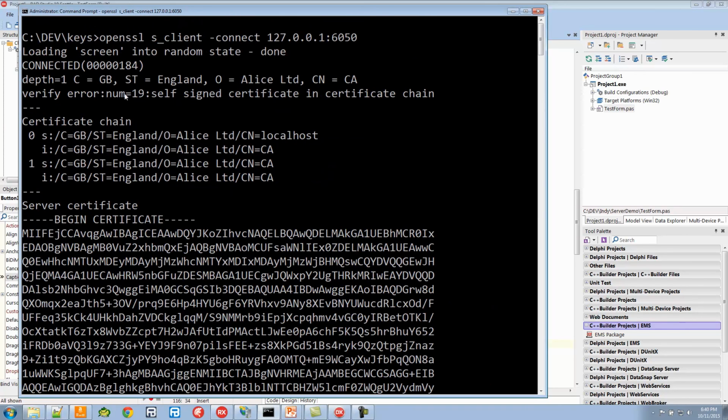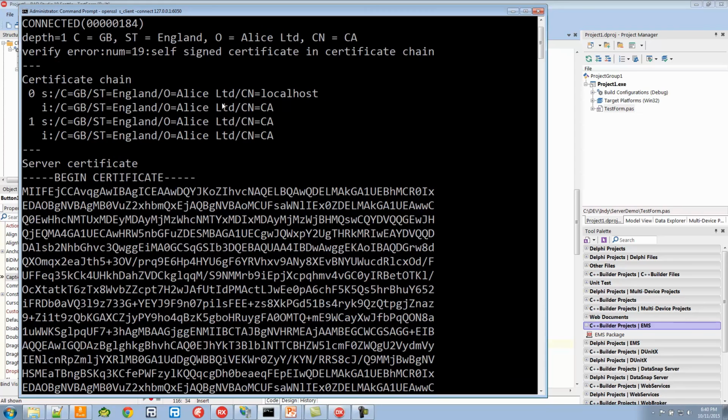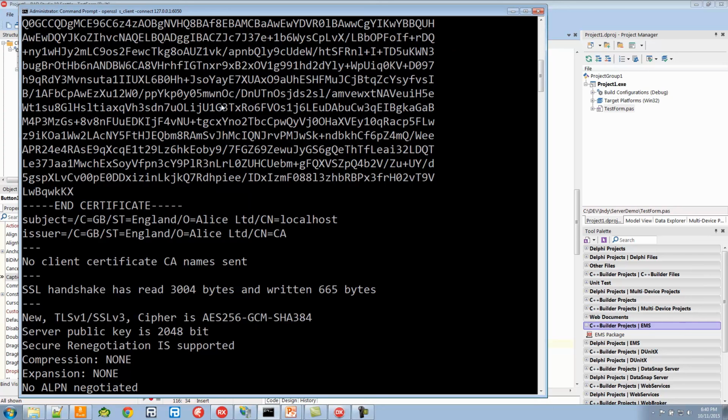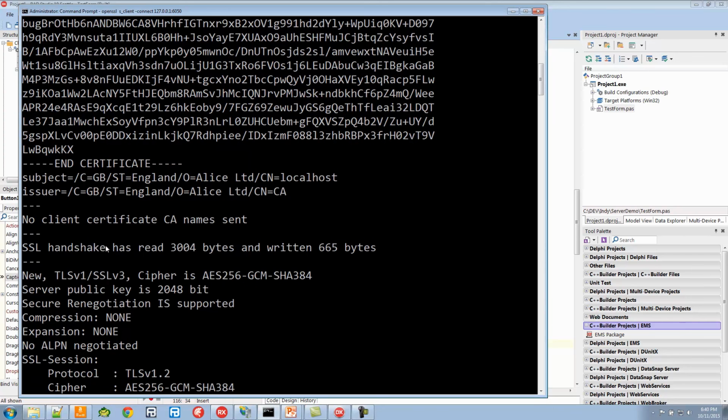I can see that it got connected. I could see that it's a self-signed certificate in the certificate chain. That's fine. I actually get to see that certificate. I know that it was read.